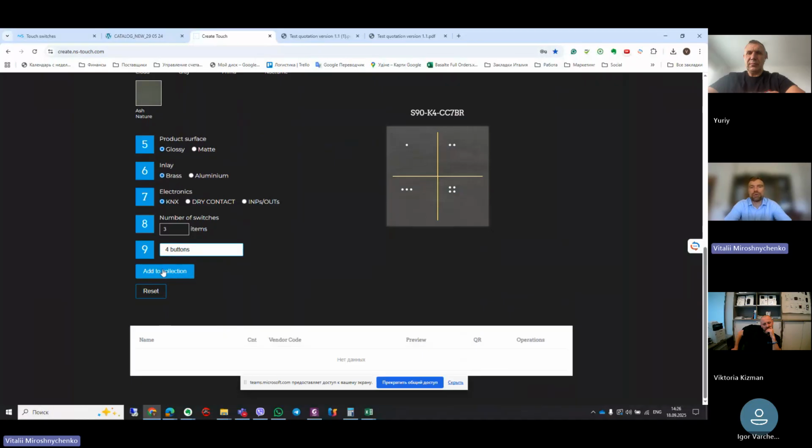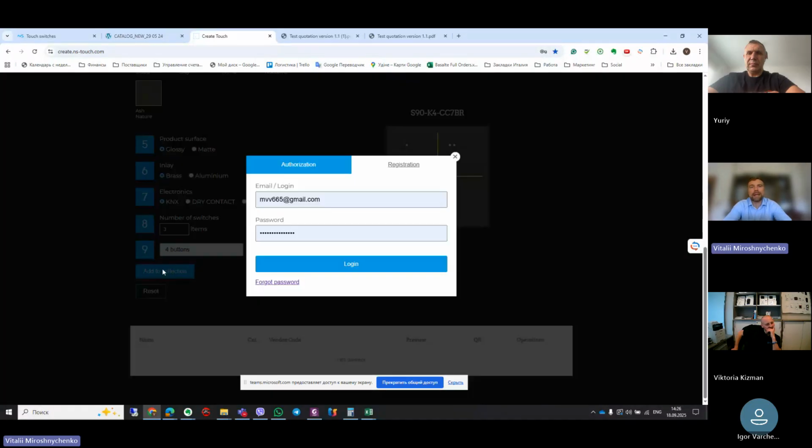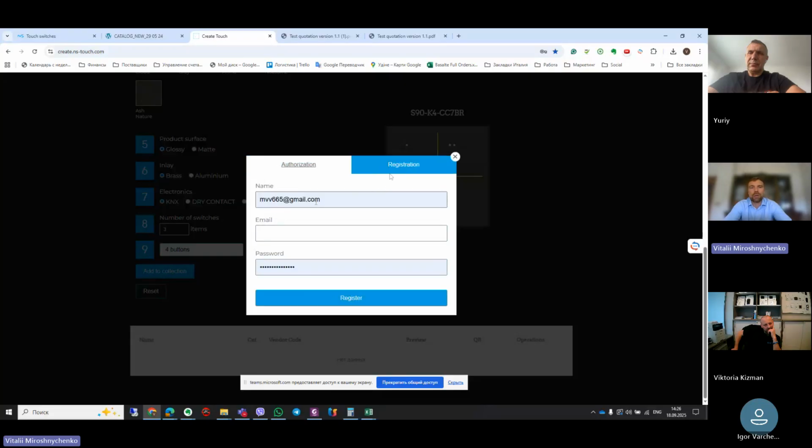So I put add to collection, but it asks me for authorization. If you are not registered yet, you need to make a registration. So what do we need to do here? First of all, the name should be unique. For example, it is better if you add name and family name, but it's already registered, I just show you.